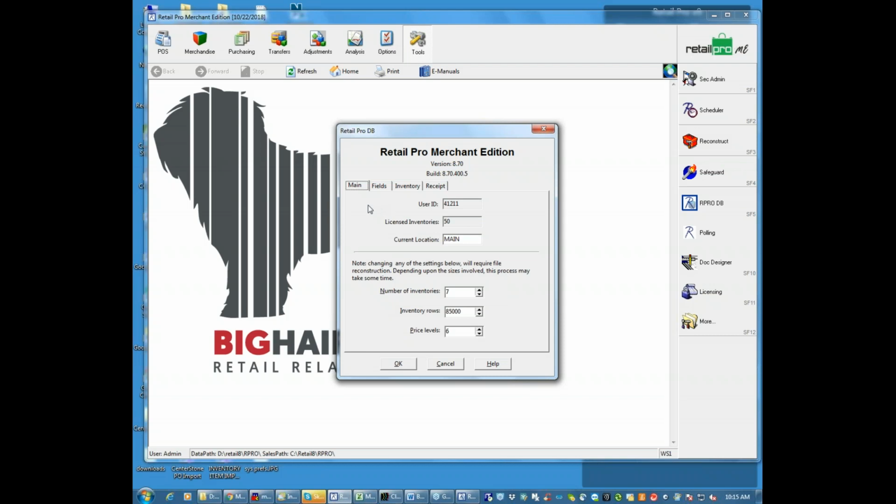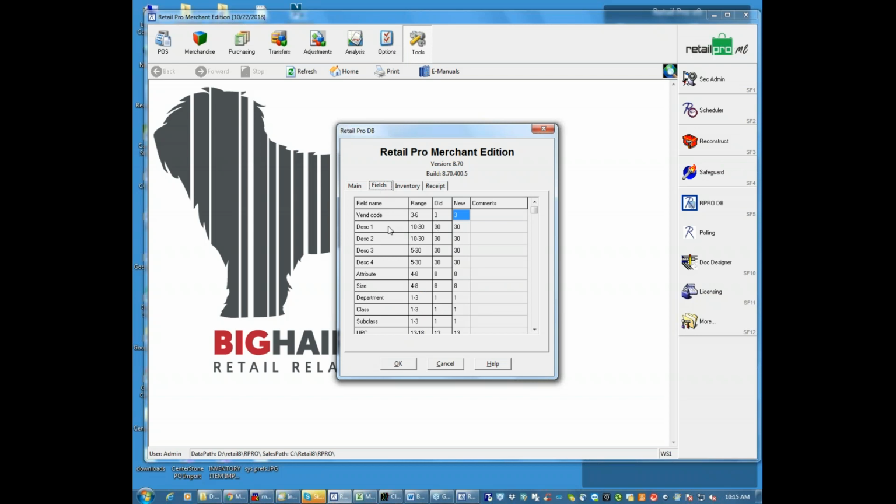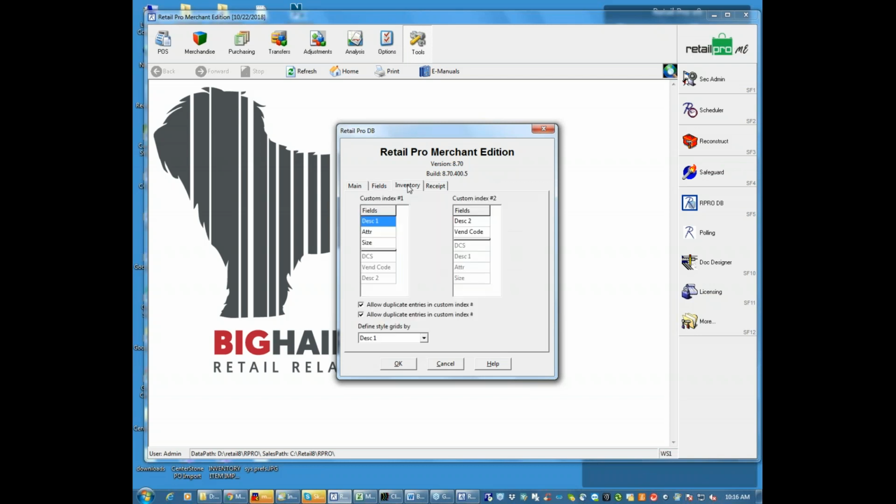The other part of what RProDB does, right, is define length of field. So in general, most people aren't going to mess with this. Once it's set up, it's set up. But if you find that, for instance, you wanted to use all 6 of the vendor code that you have at your disposal for version 8, then you could change this to 6. Again, that's going to re-index all your files here, and you will want to initialize your inventory out to remote if your remotes exist. Okay, so just keep that in mind.